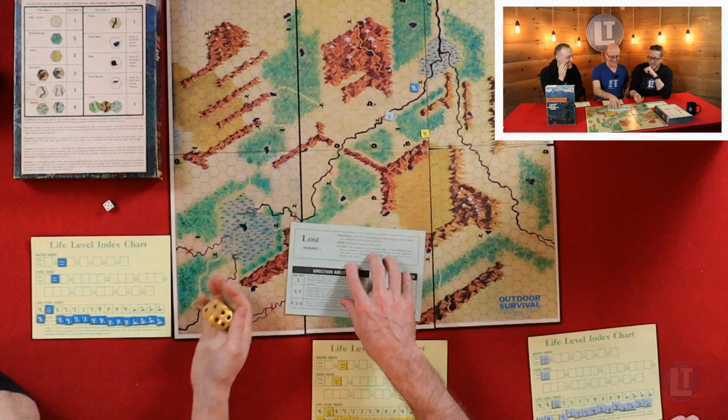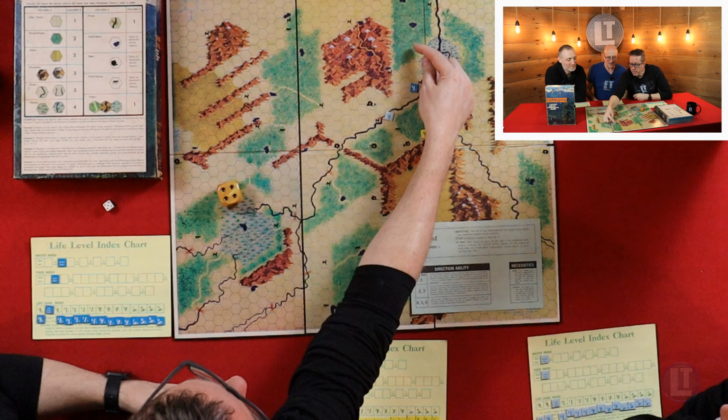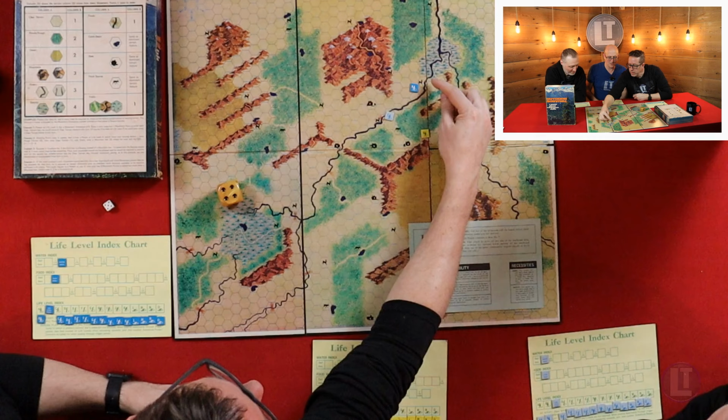Pick a direction. You can go straight. Okay. Oh, can you charge across that forest? I don't know. 1, 2, 3, 4. And then that's it. 5, 6. Oh, 5, I can go 5. Pick a direction. Or I could go 1, 2, 3.